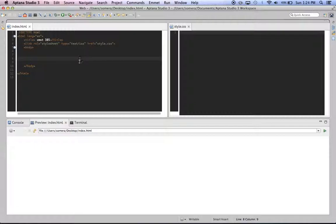To explain how this works, instead of having multiple Notepad documents open and your web browser open and you're refreshing and all that stuff, you have it all in one. And you can actually open more than one page at a time if you have multiple pages to your website, like page 1, page 2, page 3, page 4, page 5. Then you can just click between those and refresh this and see. So let's go ahead and get into it.